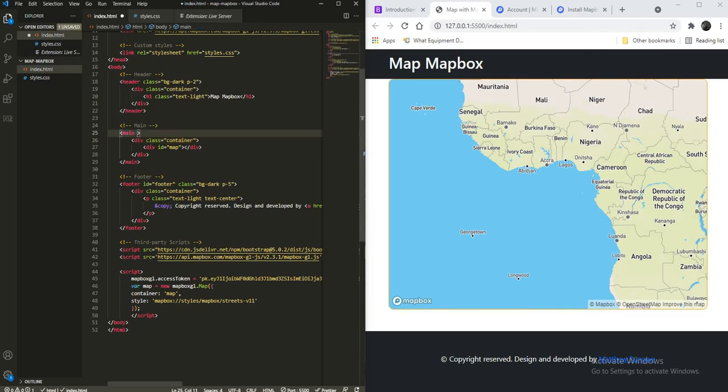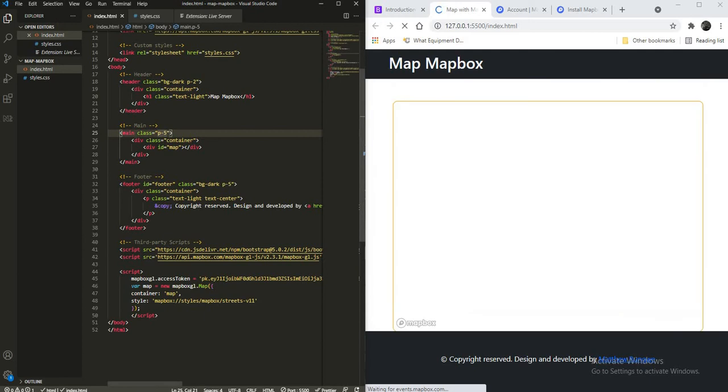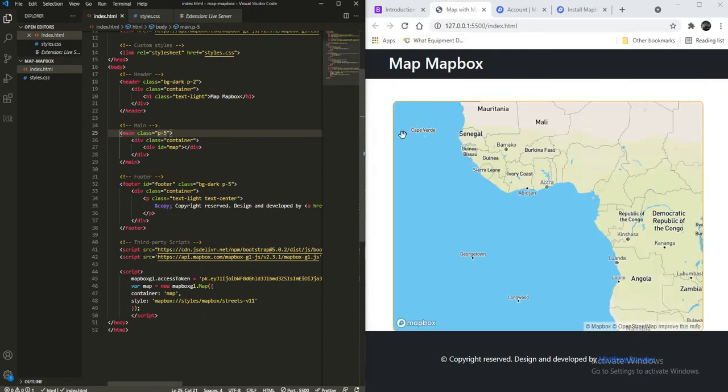I'm going to add a class padding of, let's say, 5, so I can create a little bit of distance. No, okay, let me say padding top. Padding top, and I'm going to make it 2 pixels.